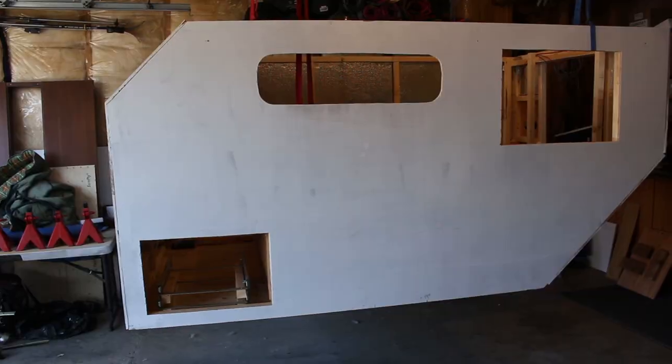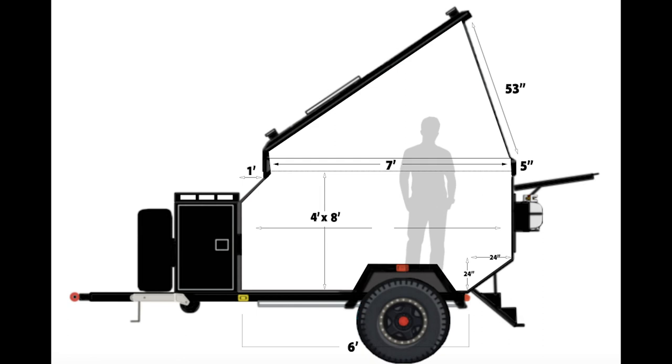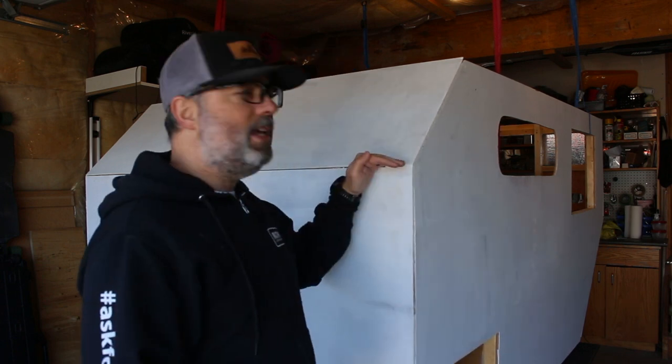Now let's talk about the length, width, and height of the trailer. From the back bottom to the front will be eight feet. The height of the actual trailer itself is four feet. The front box is going to be a two-foot to three-foot box. The width is going to be 55 inches wide. The reason we did 55 inches is because the rooftop tent itself was built 55 inches wide in aluminum, and 54 inches is also the exact width of a double bed mattress - it gives you room to pack bedding on the side. So 55 inches is the perfect width.